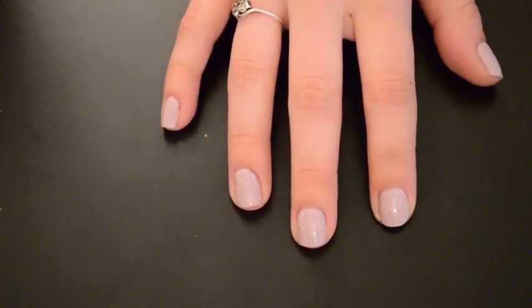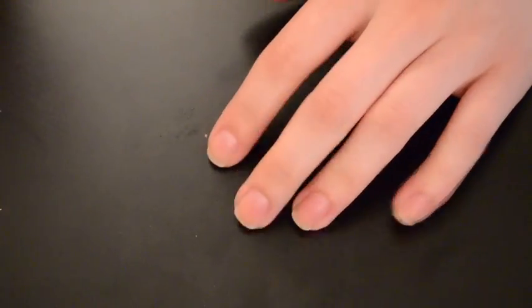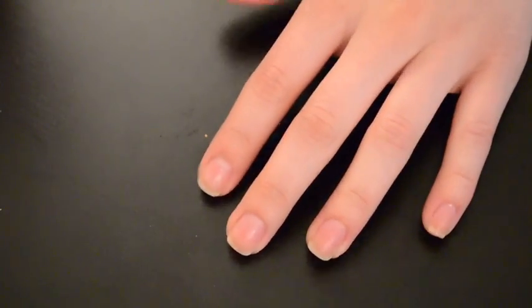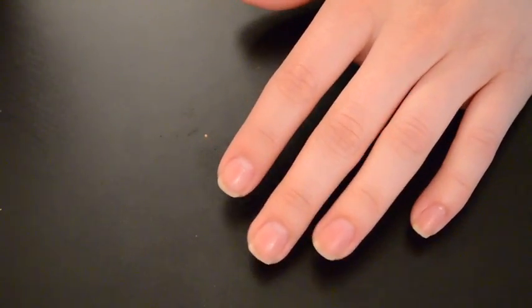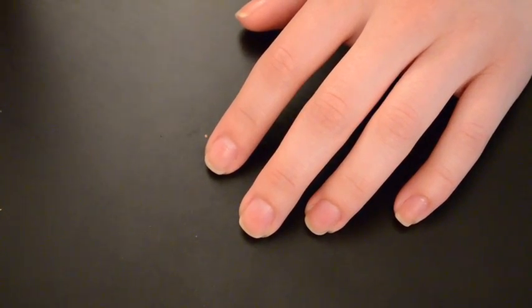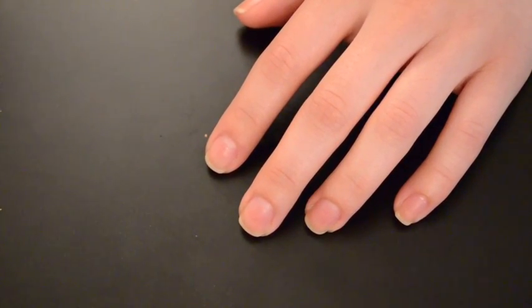then keep watching. Okay, so I've been walking around all day long with one hand painted and the other one not. But these are my bare natural nails. They are growing out way more than I've ever been able to grow my nails out in my entire life. So I'm super excited about that.